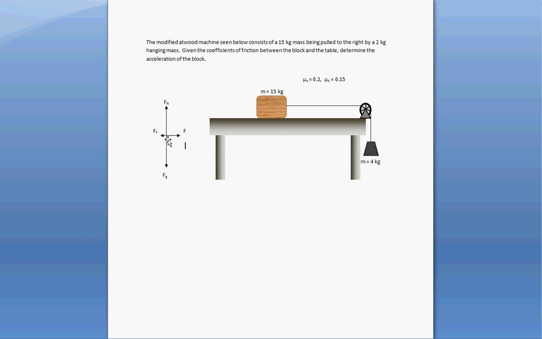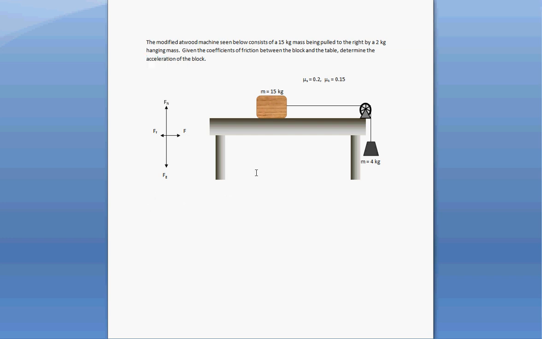We're going to try to draw these to scale, and to do that we're going to assume that the block is not accelerating up or down. So force of gravity and the normal force should be about the same. And because it implies that the block is accelerating, we are going to start with this force from the hanging mass being larger than the force of friction, otherwise the block would not accelerate.